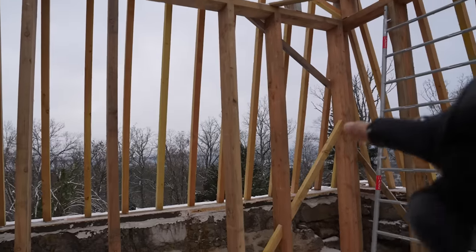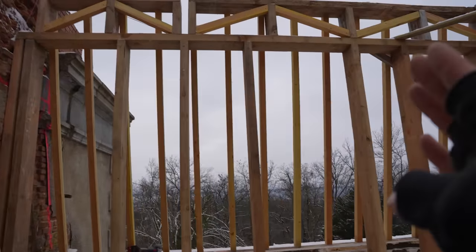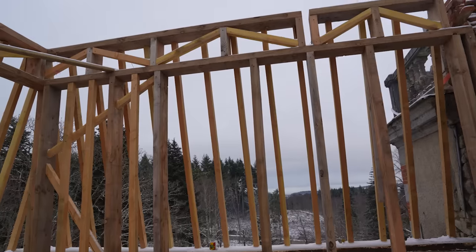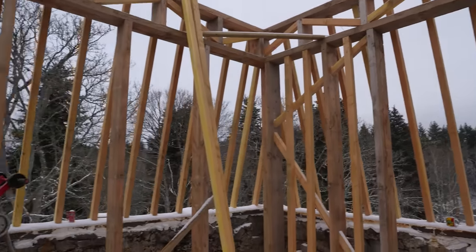Anyway, I've got to start putting in all these diagonal braces. They all stop the frame from going side to side, so all these bits on the wall do that as well. It's just to keep everything straight, and when the load's put on with wind or snow, everything stays where it should be. The braces are planned quite specifically to stop direction in certain ways. There's a lot of repetition within the frame, but the main rule is make as many triangles as you can, and that should give it the maximum strength.